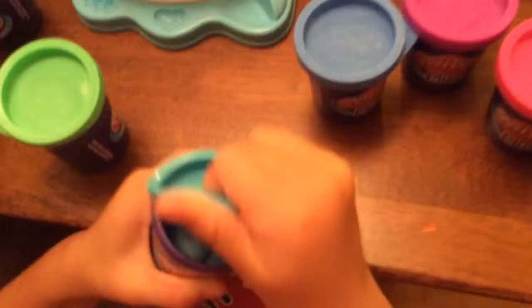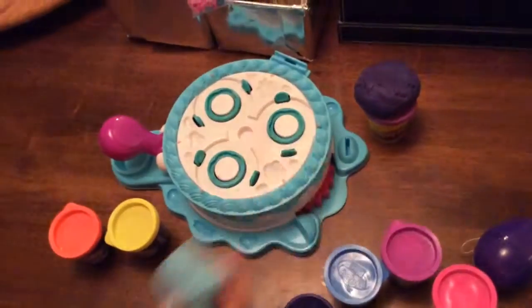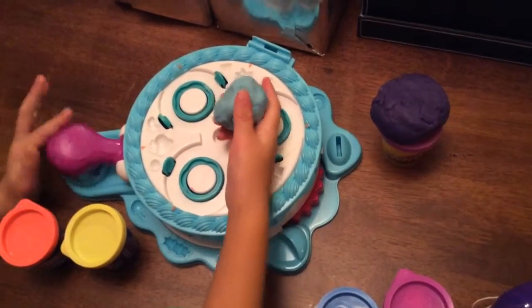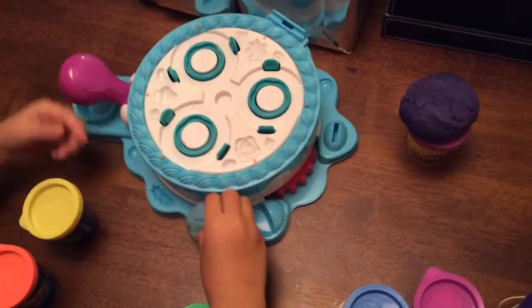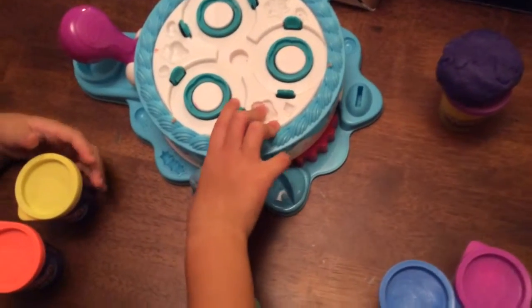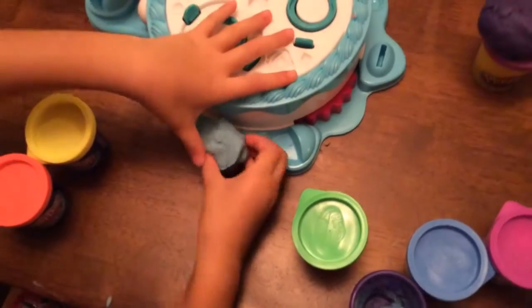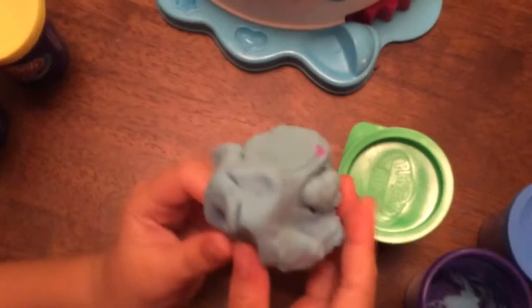Put that back and now let's open this up. I'm going to actually use this for something pretty cool which I really like the most about the set - the cupcake. But I'm going to make one of the molds down here that I like. My favorite one is probably the heart right here. Let me dab that inside and oh look at that, that looks really pretty.